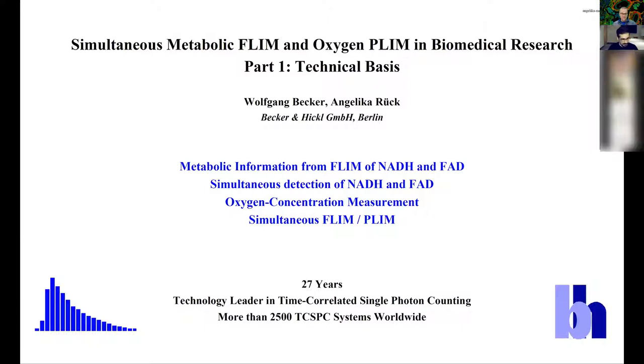Angelika Rueck studied chemistry at the University of Ulm and did her PhD in physical chemistry. For more than 20 years, she led the research of photodynamic therapy and advanced microscopy at the Institute for Advanced Photonics and Optics in Ulm. For seven years, she has held the position of director of the core facility and bioimaging research group and confocal and multiphoton microscopy at the University of Ulm, and is responsible for microscopic applications and developments in the field of biomedical research and molecular medicine.